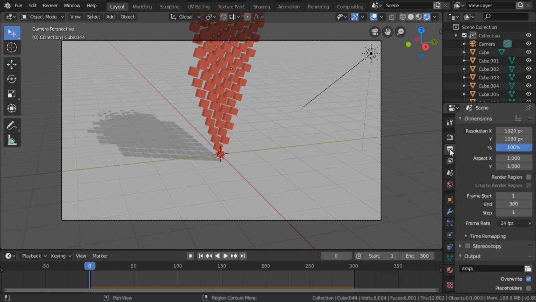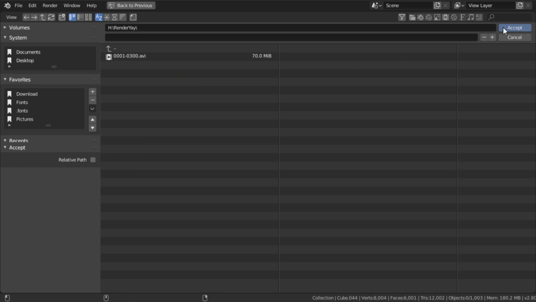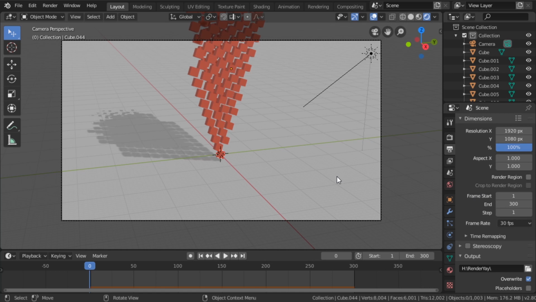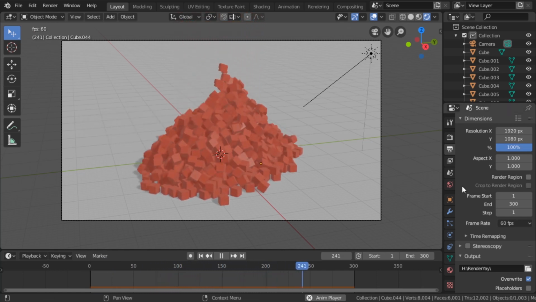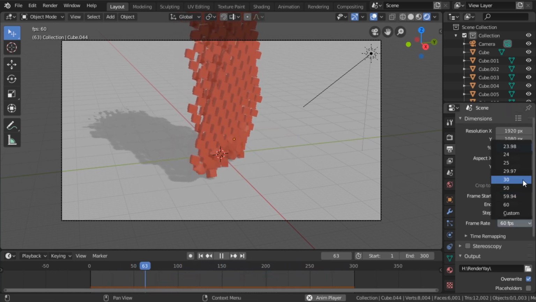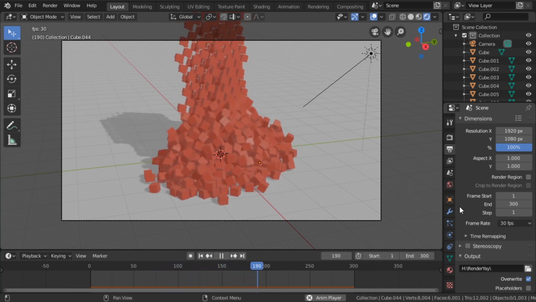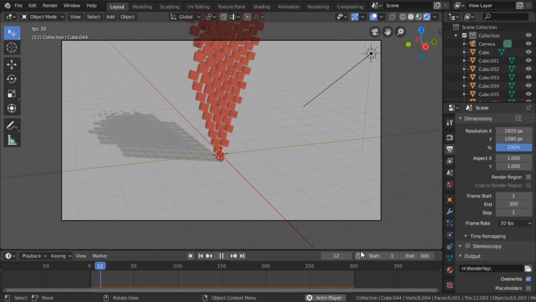And in the output context, let's set the output folder over here and accept. Oh yeah, and the frame rate should be 30. In this case, you can also set it to 60. It will be much faster then, as you can see. That's nice. I'm gonna go for 30. Nice and slow jelly. But this is not how you should control the speed, of course. This is just for the output.